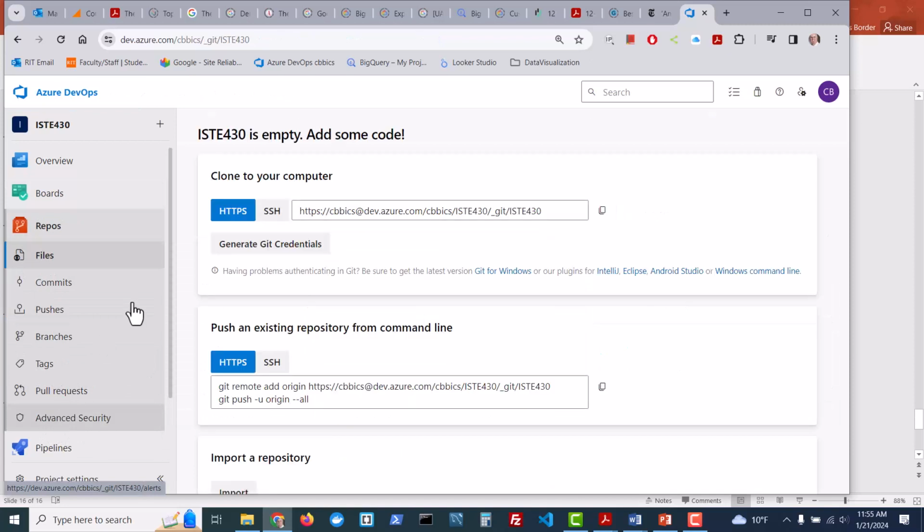Now, the other thing that we've got are these repos, and it gets right into GitHub and Git and generating Git credentials and blah blah blah. But this is the place where you all could share files that are part of the overall lab that needs to be done, and you can learn how to work with commits and pushes and branches and tags, and working in these repos is a talent in and of itself, and a really useful thing for you to know to work as a team in any sort of a computing environment.